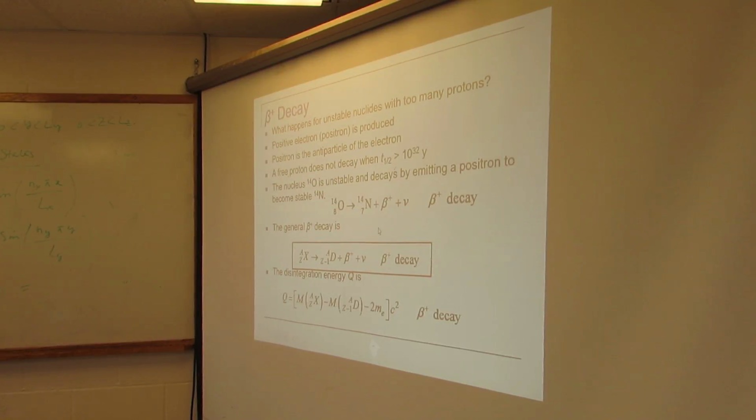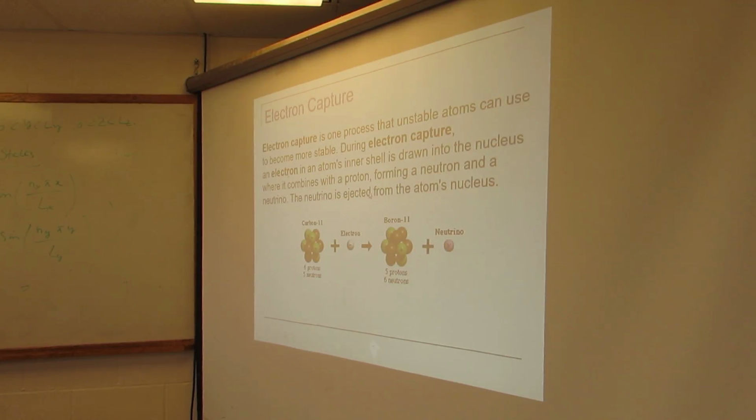Okay, and in the beta plus, that is for the positron, we are going to have something similar, but the difference is that we are going to lose one proton. In the other case we won one, and here we are going to lose one, but then again we have the conservation of energy, so we are going to have this relation. Okay, now we are going to go into the electron capture.